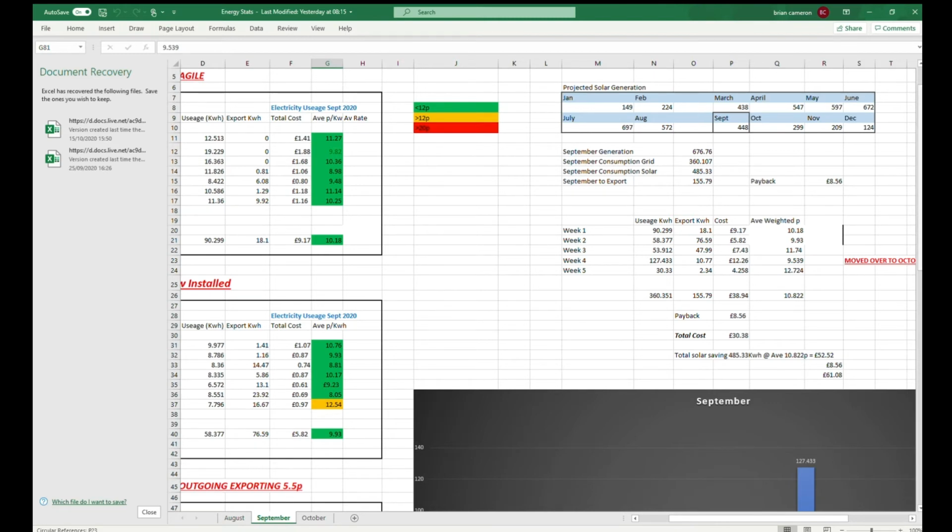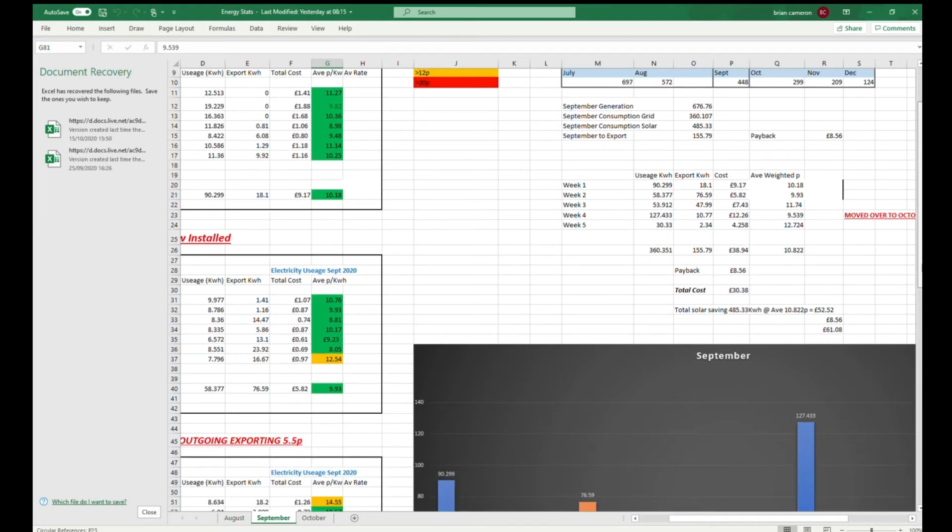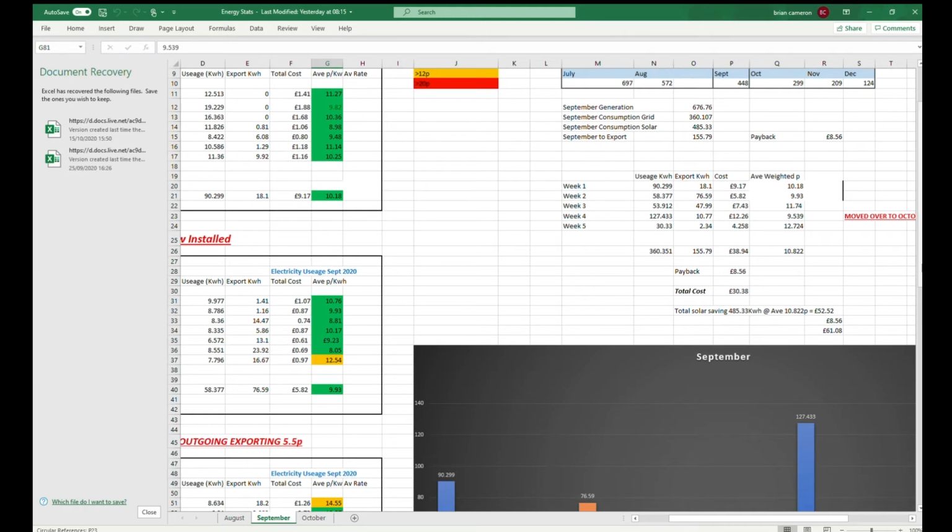I think it's more of a like to have, and a cool way of trying to be sort of almost independent from the grid, but it's not really a cost-effective way of using your energy. I don't think at the moment. I've yet to be convinced. So here you can see week 1, 2, 3, and 4 our usage. Basically the bottom totals here on each of the weeks that I've just been through, and we can see down here what the totals are.